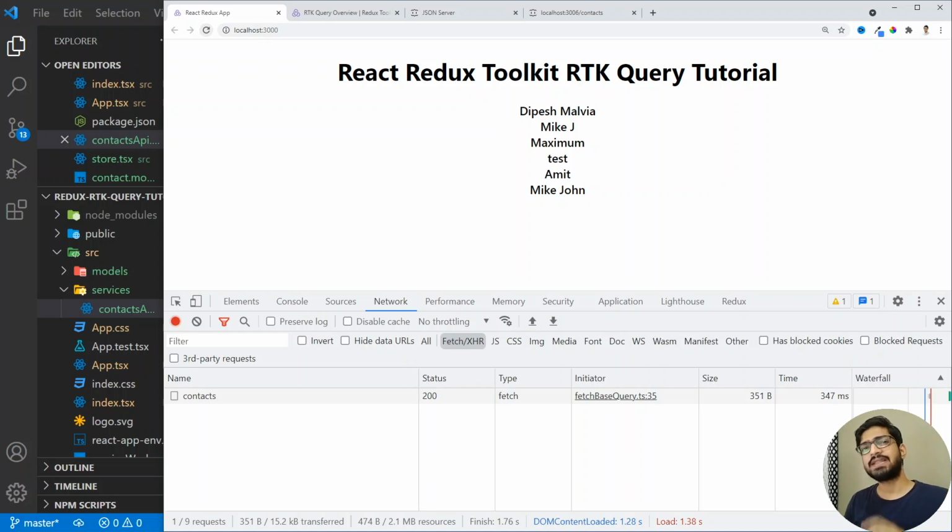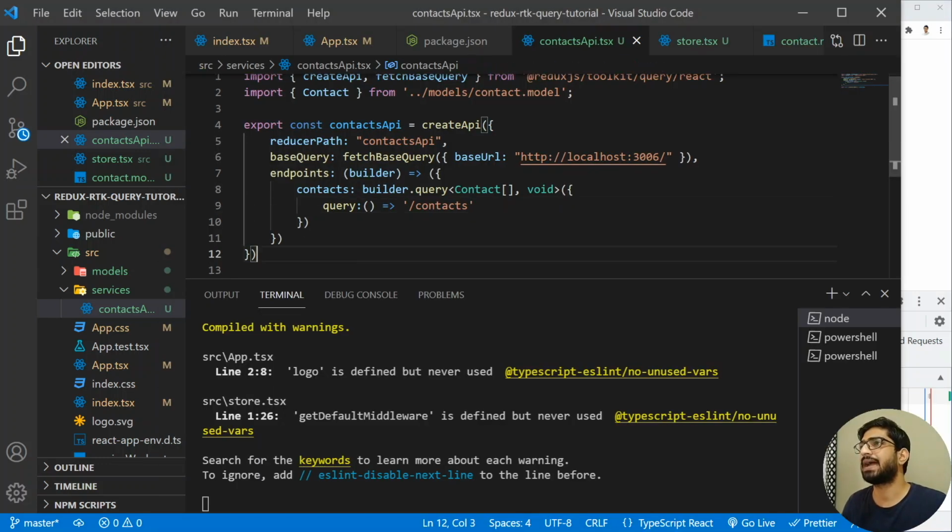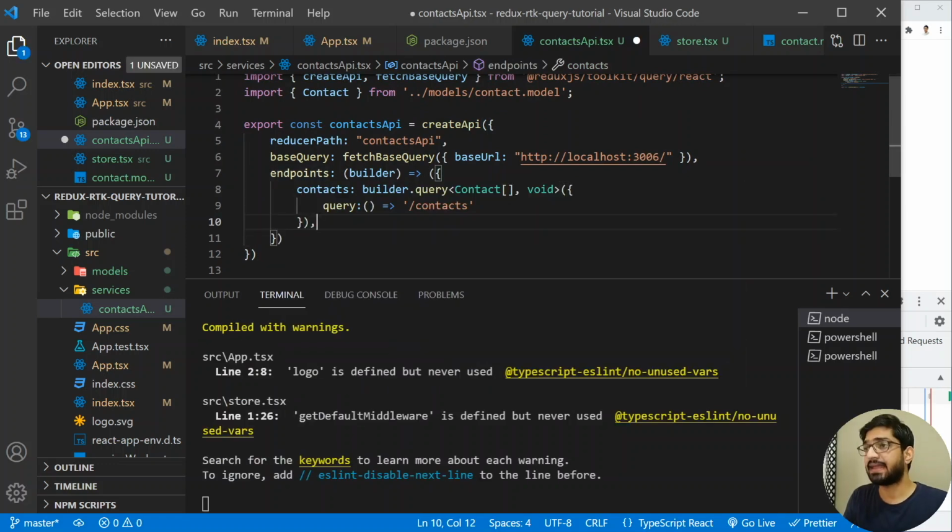All right. Now let's create one more endpoint where we are going to fetch an individual contact. I'm going to go back here and create a new endpoint, which is going to give me a contact. We are going to have the builder as it is.